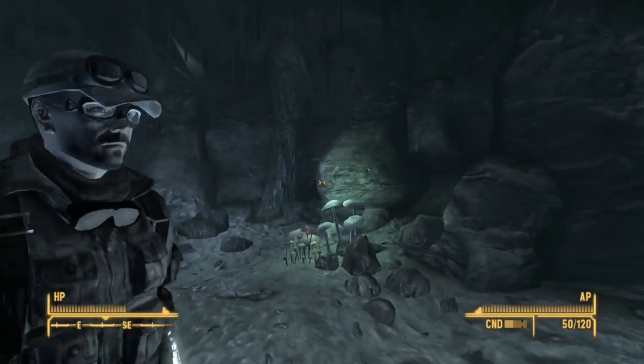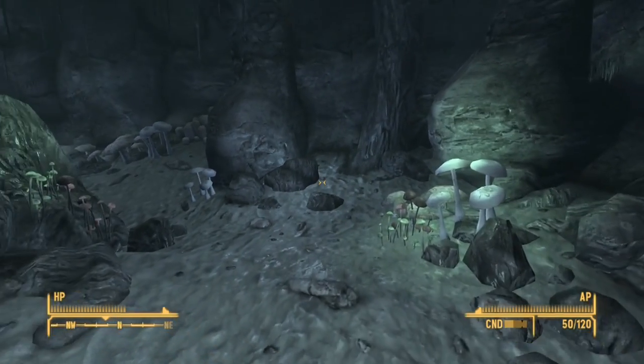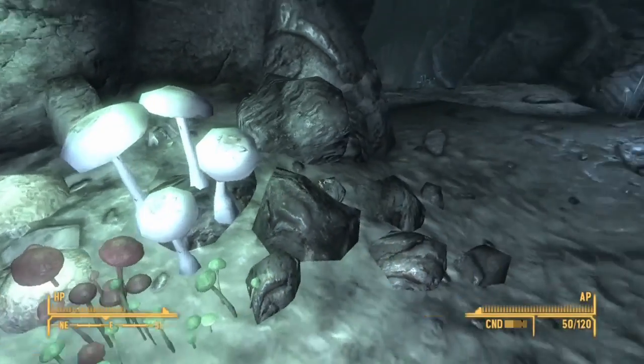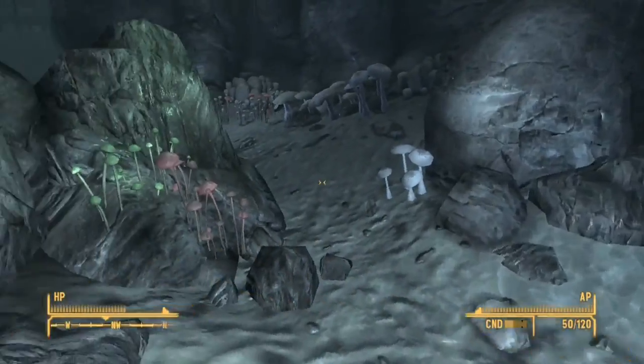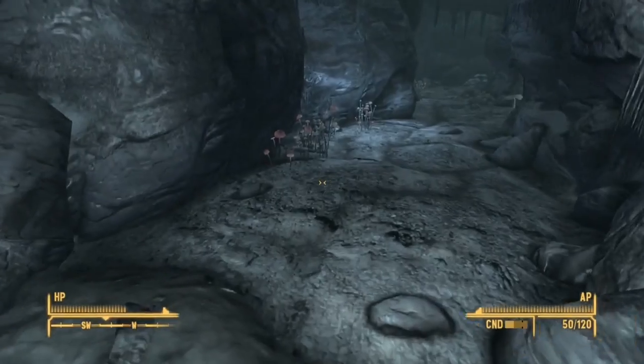Alright, my body's back in. It's all nice and intact. I did not explode and have my body literally just disintegrate into nothingness. You know what? I'm gonna leave that entrance over there and give it a wide berth. I'd rather take my chances with the explosives on the other side.